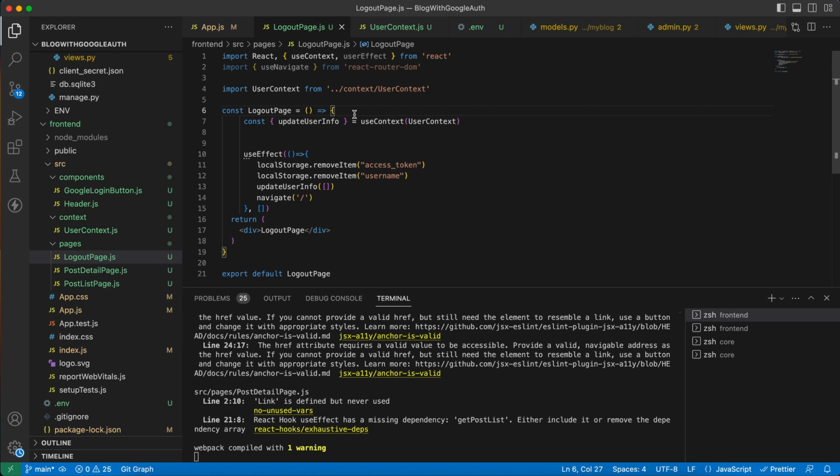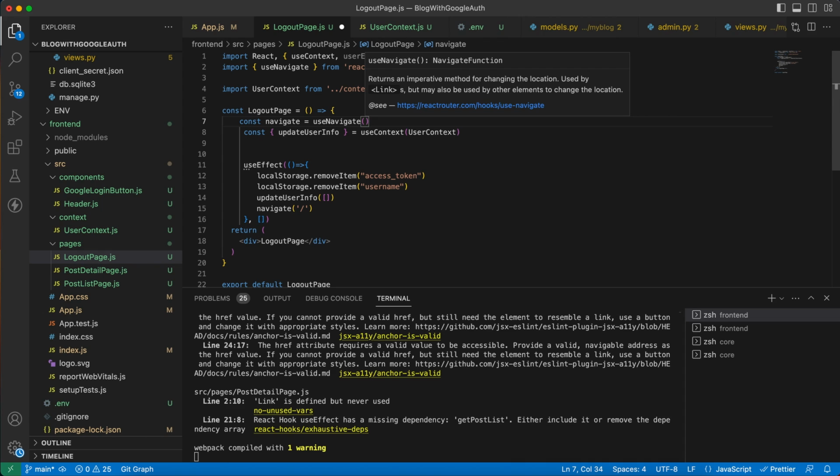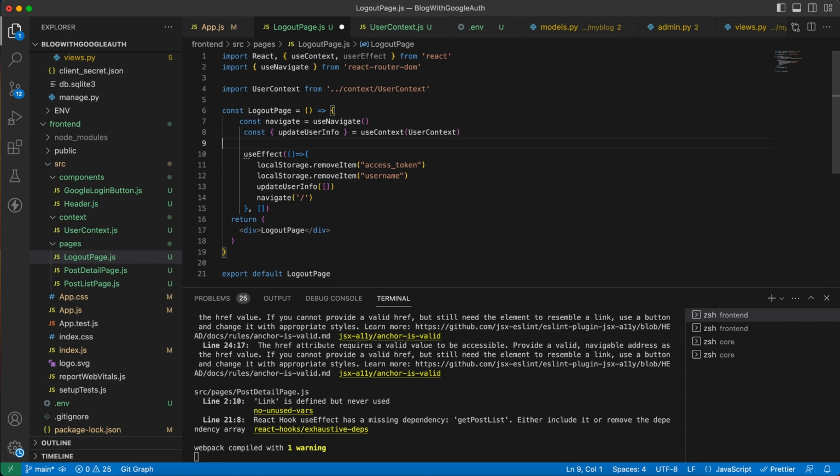Const navigate equals useNavigate. And I think everything's set.